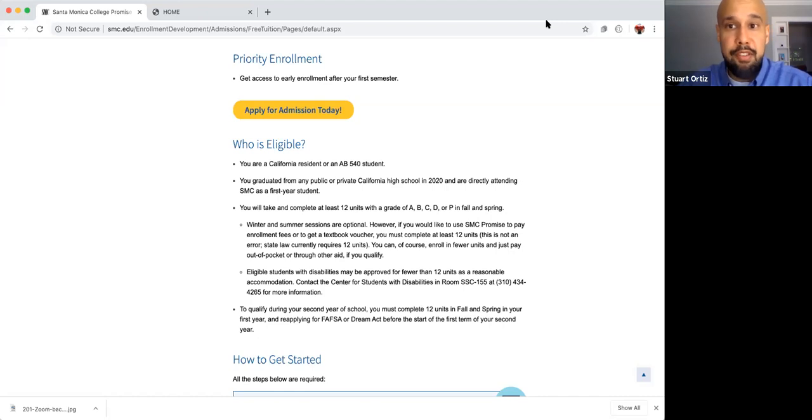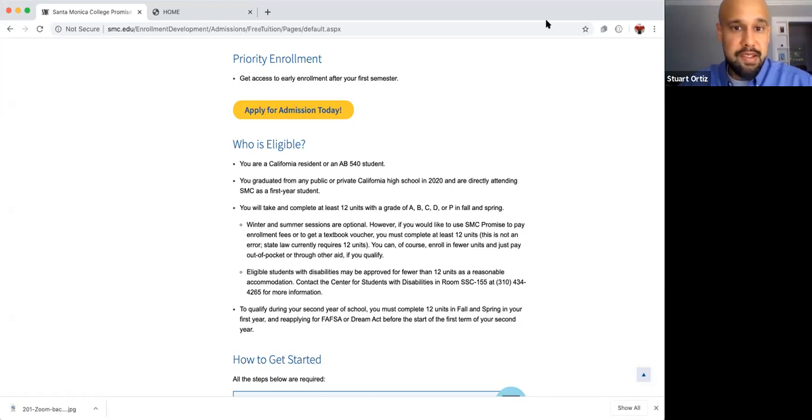You can be an AB 540, essentially a DACA Dreamer student, if you've filled out the DREAM Act, and eventually you fill out the AB 540 affidavit. For our students who are filling out the FAFSA, they could qualify as well, with the 12 units. And the SMC Promise can be applied for the entire first year. It is contingent upon students completing 12 units or more at the end of those main terms, fall and spring. You could always take a winter or summer class, but they're specifically looking at, did you complete 12 units or more fall and spring? And SMC Promise is available for a second year. So we do have students who received it in the first year and are now continuing on and receiving it in the second year.